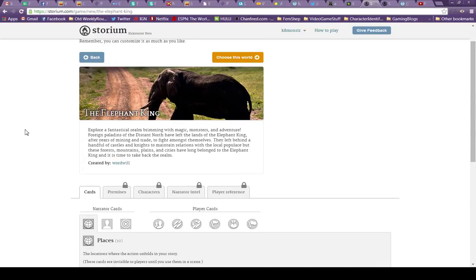Okay, so when you do that, it gives you a little bit of information about the world you have selected. So the Elephant King, since it wasn't really obvious when you first click on it, is a fantastical realm with magic monsters and adventurers. There are paladins that have left the lands of the Elephant King to fight amongst themselves. So there are some castles and knights, but everything else belonged to the Elephant King, and it's time to take back the realm.